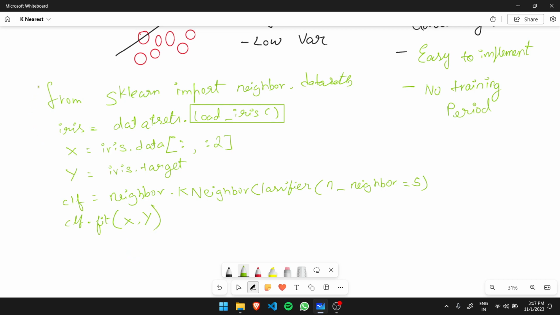So here is a very basic code snippet for utilizing k nearest neighbor and classifying your iris data set.